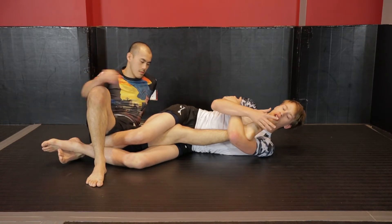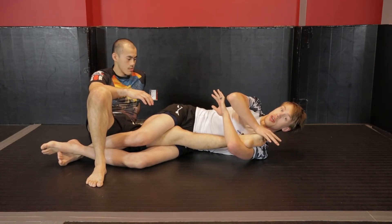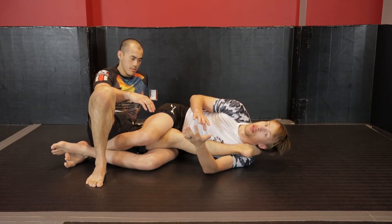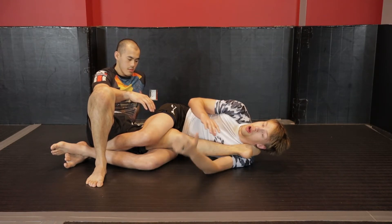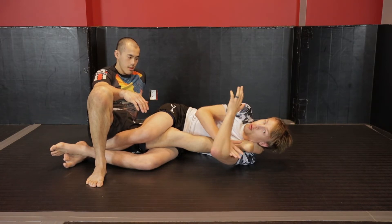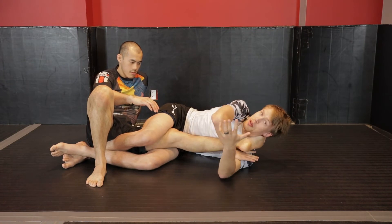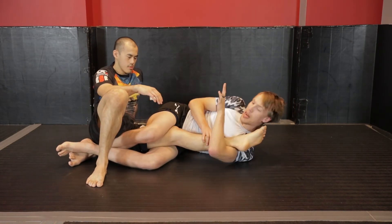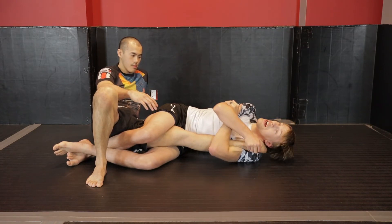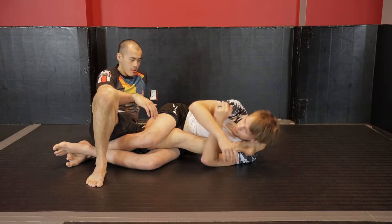There's nothing wrong with just getting the knee bar and creating hyperextension by pulling straight back, but when we want to stop his ability to escape and increase our offense, I bring my head over top of Kevin's toes right at the big toe joint to stop him from pointing his toes up to the sky — which would allow him to start mobilizing his hips. My top arm comes over and grabs his heel; the other arm wraps underneath and connects to his ankle in the crook of my elbow, forming a rear naked choke grip. I now have a lever on both sides of his foot to compound the rotation.